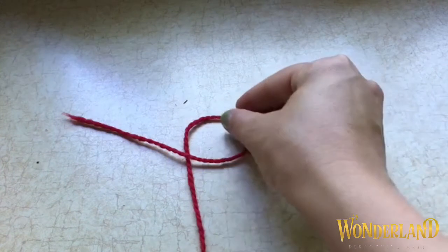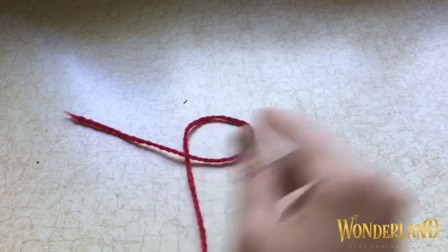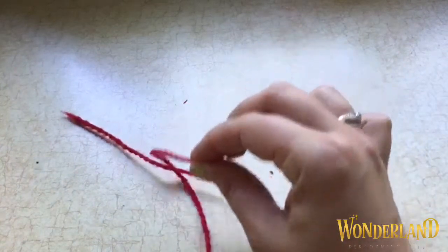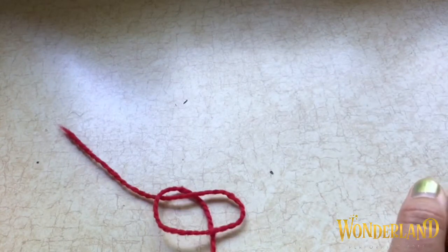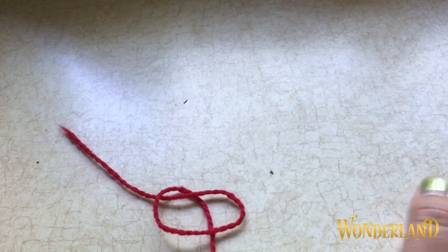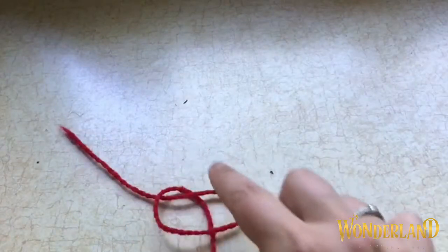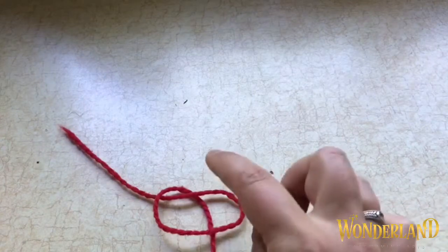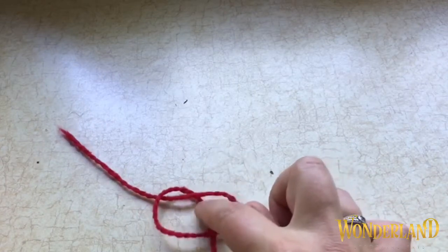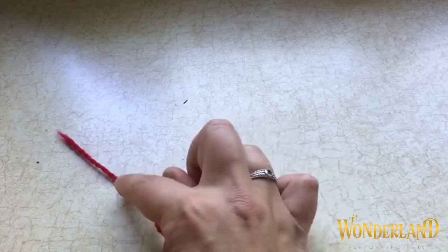Next step, we pick up the body of the fish. We're gonna plop it down on top of the yarn. Noticing the tail is on top, pick up the body of the fish, plop it down. Now we have what looks like a pretzel. This is a technique that I came up with, Miss Emolyn. This pretzel shape shows us the tail goes under the loop and the yarn goes under that new piece that we use to create the pretzel. This is the body, or what we call the yarn. This is the tail, and that's the tail.